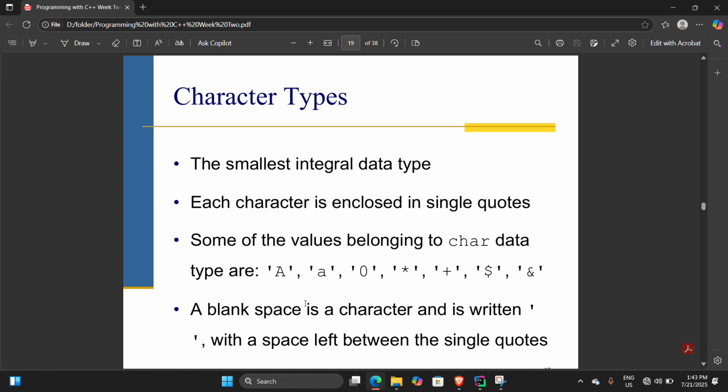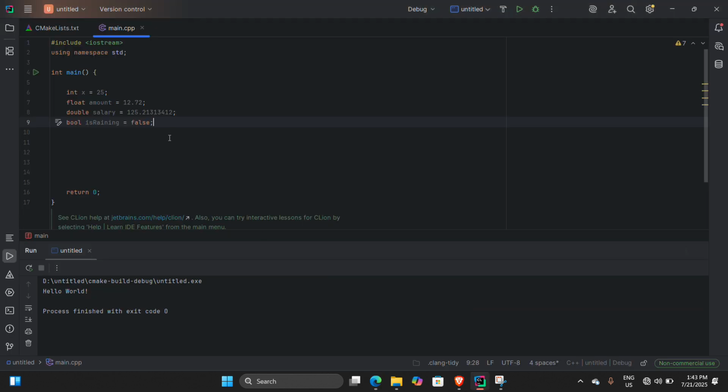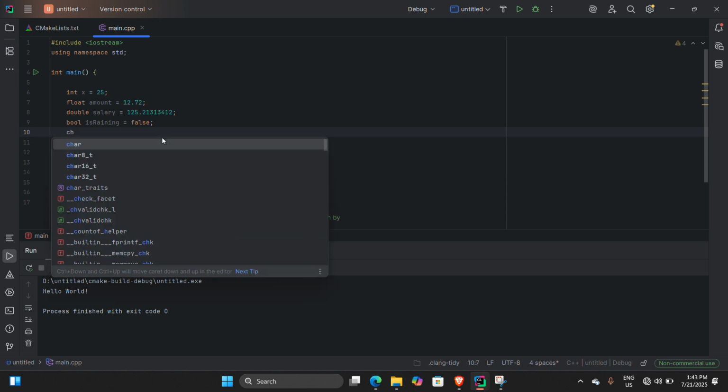Now, the character type, let me show you an example. We have a character, represented by char for short.